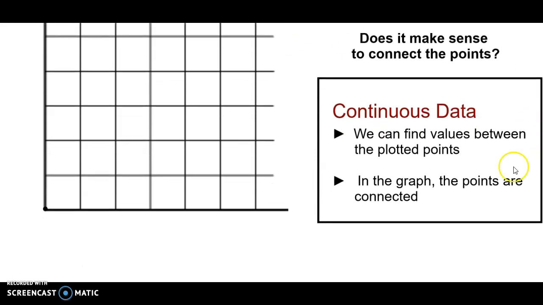And just a reminder that on our horizontal axis, that's our independent variable. So that would be our depth. And our depth in this case is measured in meters. So we start at 0 where the two axes meet. Our table increased by 5 each time, so I can use that scale.